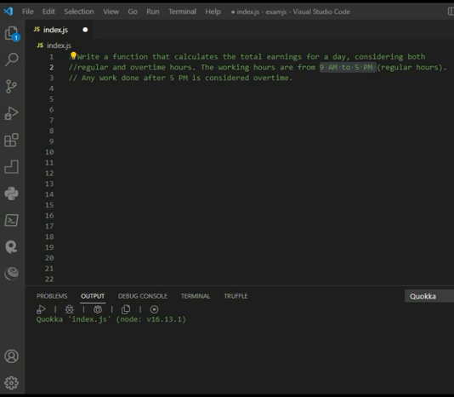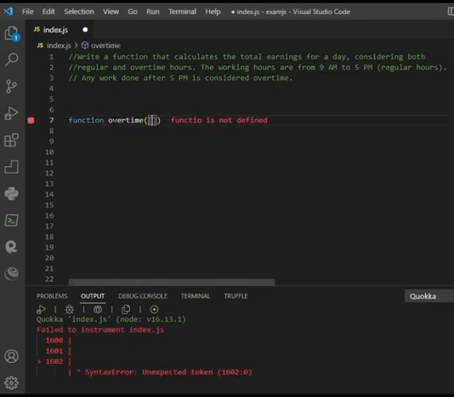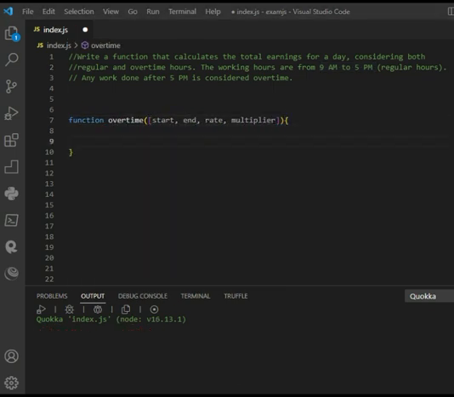So we will start by creating a function that takes an array as a parameter with 4 values: start time, end time, hourly rate, and overtime multiplier. And now we will set up the constants and variables needed for calculating the work hours and the pay.